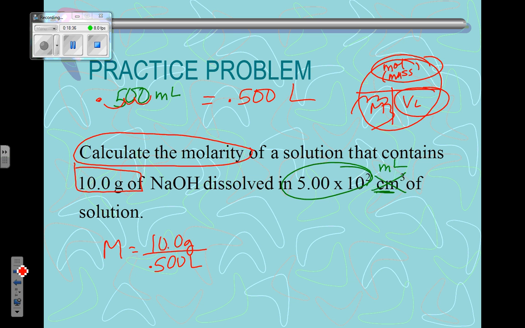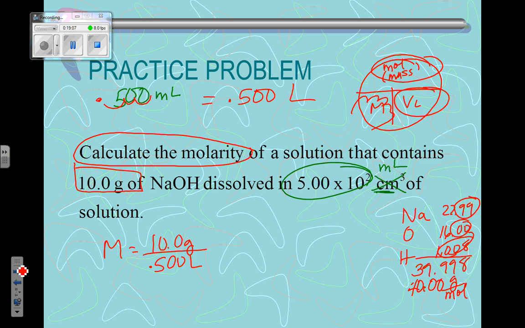Now, this time, the stuff is sodium hydroxide. This is lye. And so on your ion sheet, sodium is 22.99, and oxygen is 16. And hydrogen is 1.008, and when I add those together, I get 39.998, okay, being obnoxious. But when you add, you count decimal points. This has 2, this has 3, this has 2, this has 2, this has 3. How many decimal points do you get? 2. And so the molar mass of sodium hydroxide is 40.